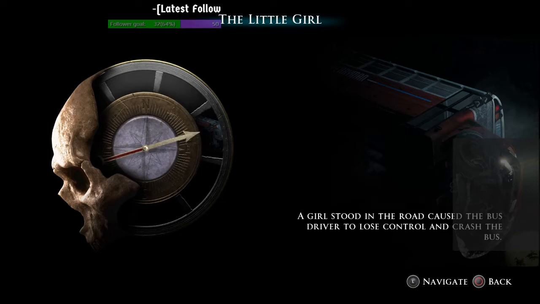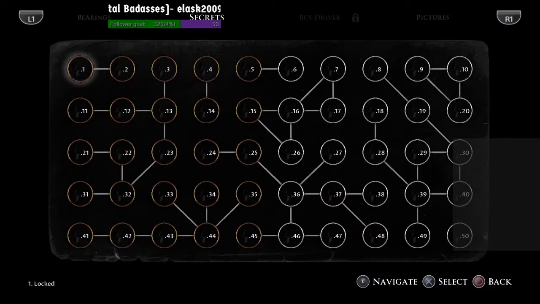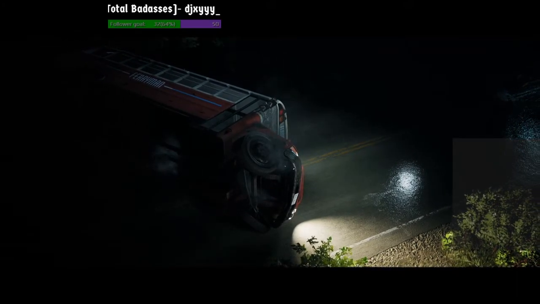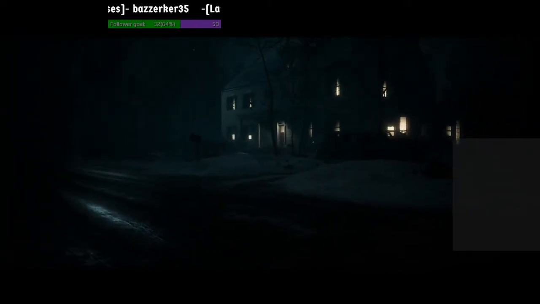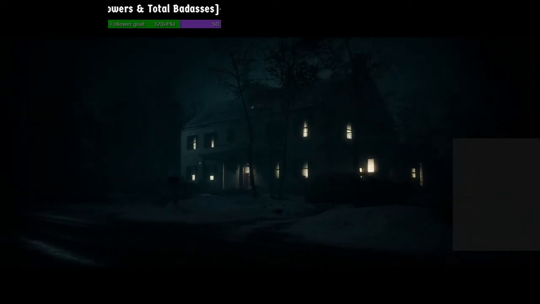Okay, I see. Ooh, secret. Ooh, there's a lot of secrets here. This is why you don't let your children go outside without a leash. A house.